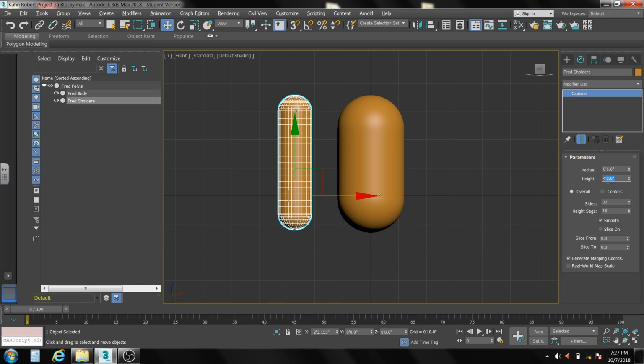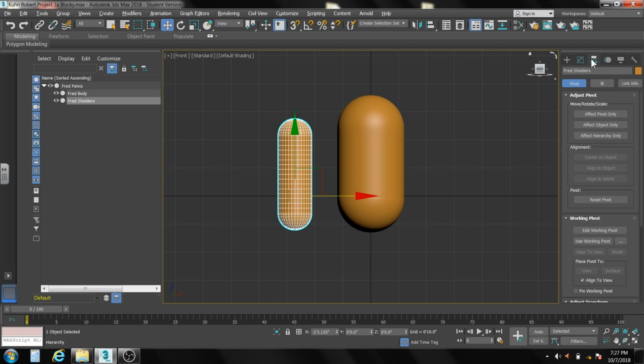And as far as length, I think about 3.3, let's say. Maybe something like that will do. Okay, and that pivot, I'm going to put the pivot into the center of this. So here we go. Here's the hierarchy. Affect Pivot Only, and then Center to Object. And you see that puts it directly into the center.